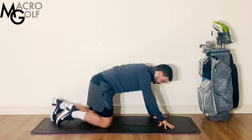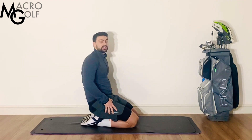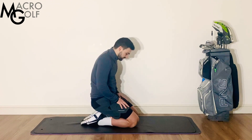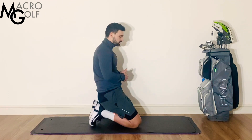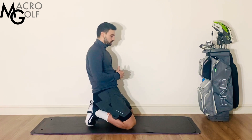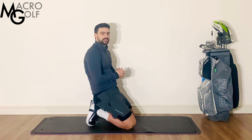Move all the way back down into your all-fours position, walk your feet in and come into a resting pose. That was quite a challenging stretch, so take a little rest. Shift the hips around — tuck your toes over if you want, or leave them flat if that's uncomfortable. Now we're going to move on to the final part of this session, which is a little bit of exercise standing up.